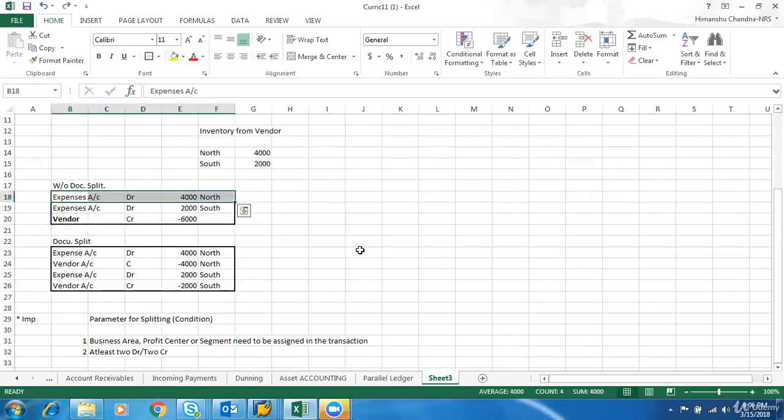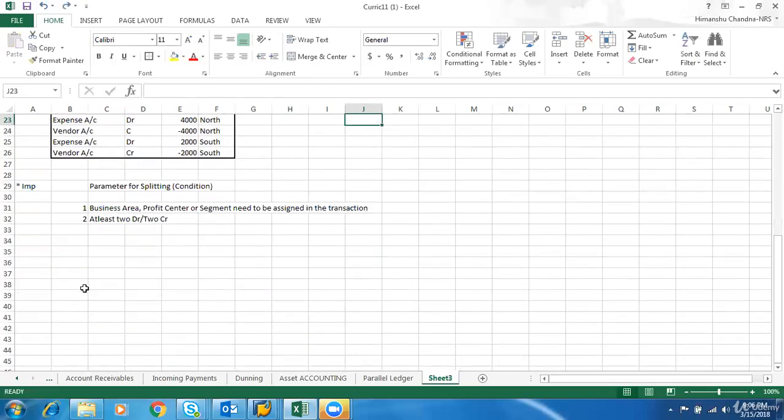All right. Next, let's get into the system and do the configuration. Part of configuration: first, creation or definition of business area.